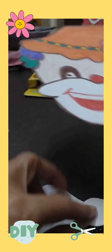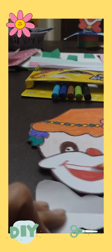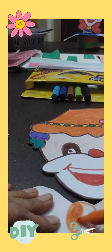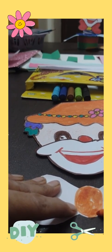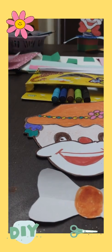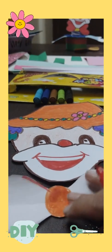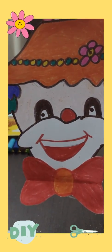So this is the bow. I will color the bow and I will paste the bow under the chin of this Joker. Orange color and I will take red color. Okay, I will color this bow, paste this bow and then I will show you. So children, here I have pasted the bow under the chin of the Joker.